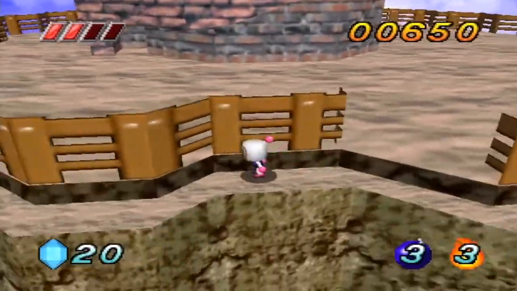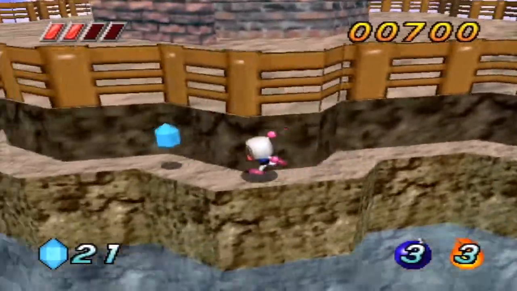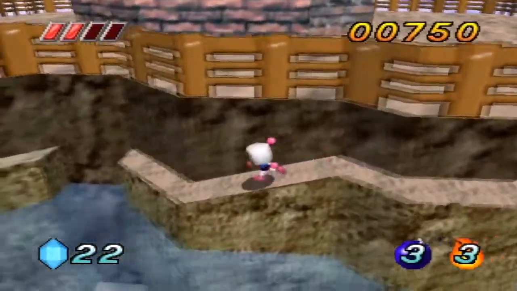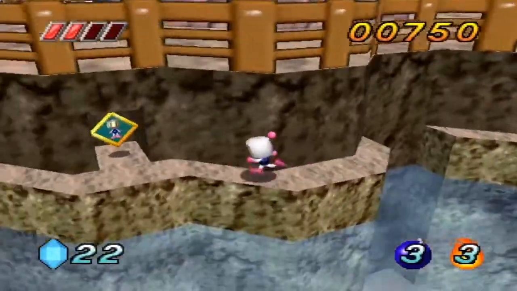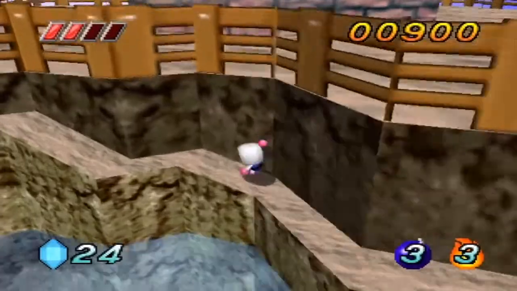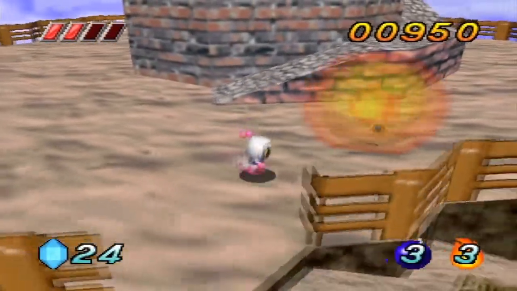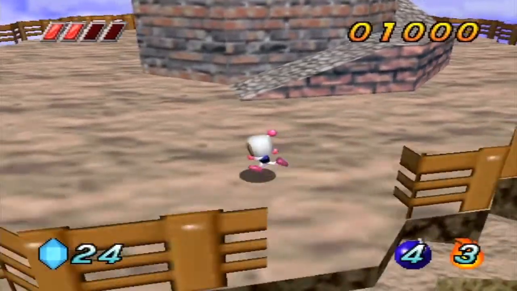However, we want to go over here really quick because there's a bunch of stuff we can get on the side of this. And you don't want to miss any of that because if you do, you're going to be kind of sad. Like an extra life over here, and some gems that you're going to need. It's all fun, it's all a good time. And there we go, we're at the end of that nonsense. And more bombs, we can use those, right?